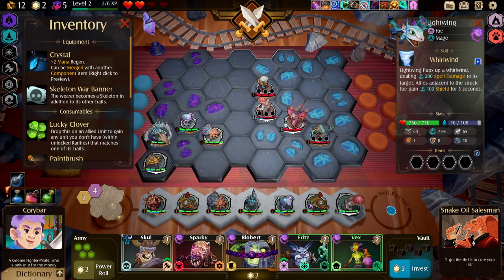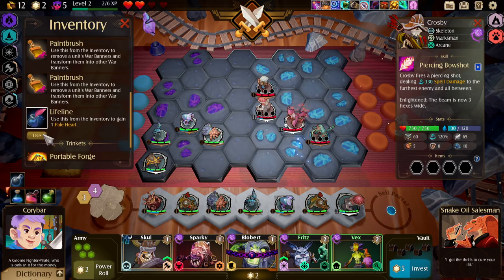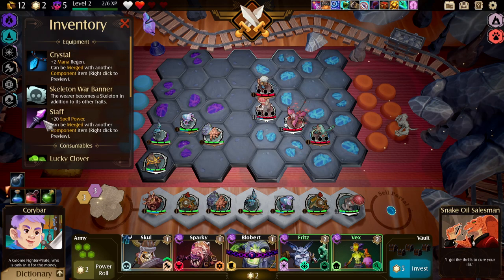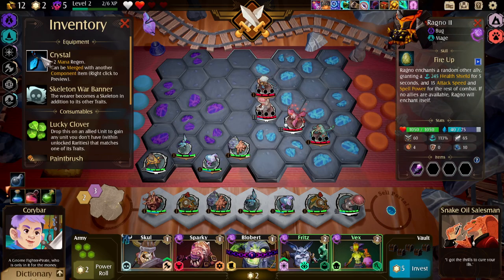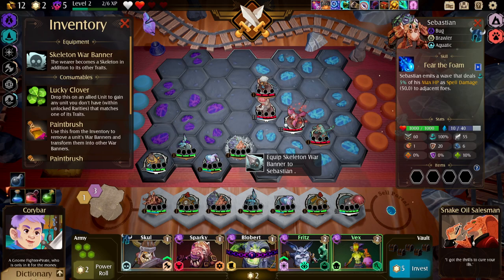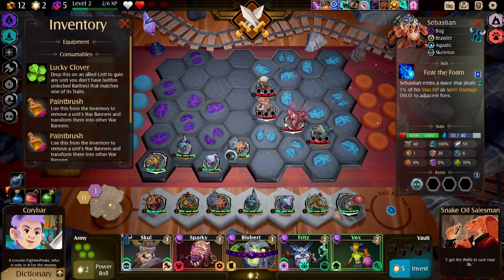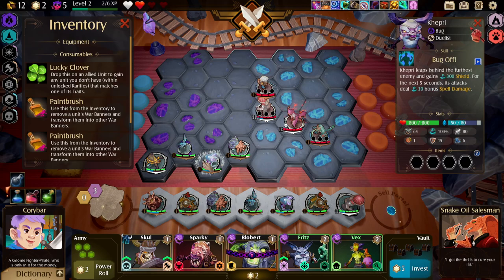Let's go with that. Get bug. And then remove the portable forge. We'll use the lifeline. He's a caster, so we'll give him that. And then we'll give the skeleton. Does skeleton even matter? Not really. I mean, it will when we get Crosby going, but just for now, I don't think it really matters that much.